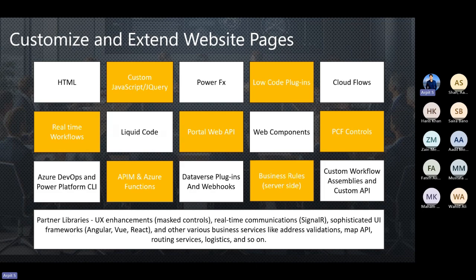Or if you already have the pages or the components in your Power Pages, how you can customize that, right? So basically, when you are developing a Power Pages site, you have two choices. The first choice, the out of box list, the out of box forms, the out of box multi-step form, your client doesn't like it, right? So they want to make changes in the existing component or the look and feel.